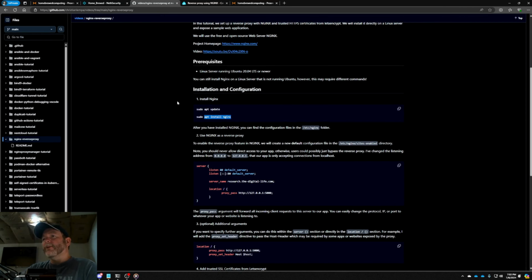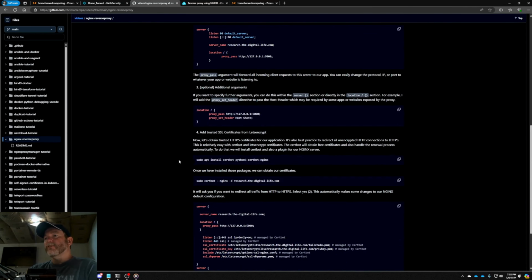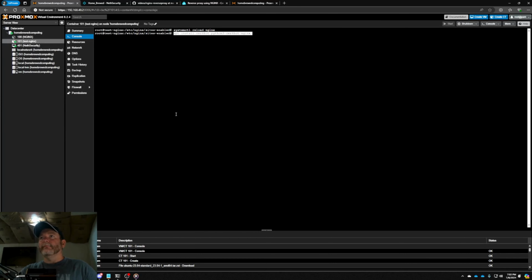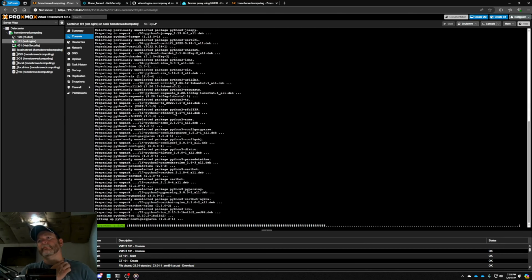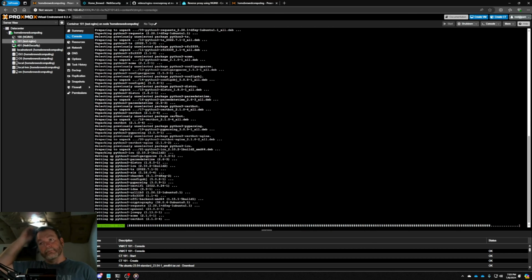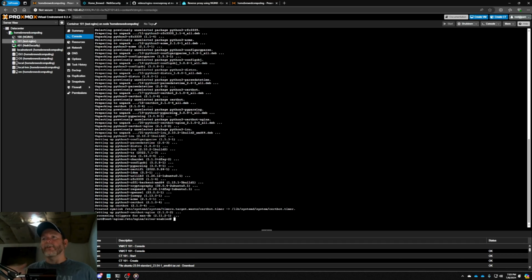We're going to come back to what Christian does, and this is where we're going to install the Certbot. So we will copy everything from apt over. Since we're a root user, we do not have to sudo in this case. We'll paste that in, and we'll hit enter. And yes, we would like to install it. Awesome. So Certbot is installed. Now we need to move on to the next step.